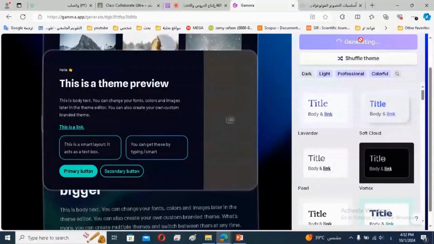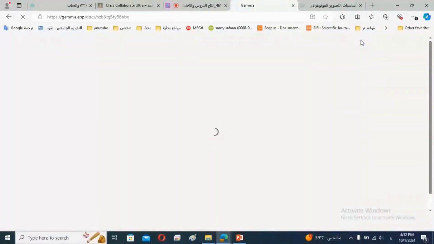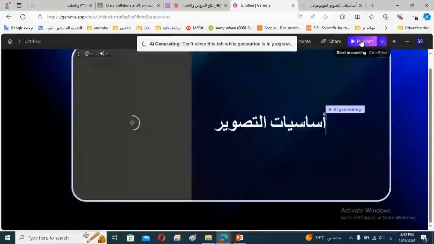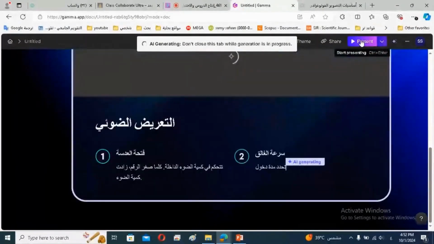Where is this presentation from? From the scientific material that I will provide for it. The scientific material that I will provide will appear in the card format that I specified for it. Let's take a look together. Of course, I'll leave it for a bit. So focus with me to see the creativity of artificial intelligence.